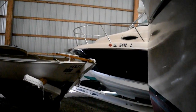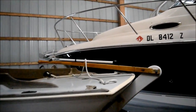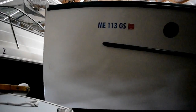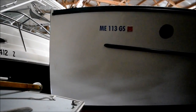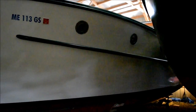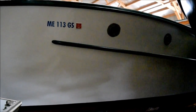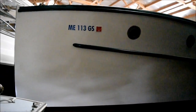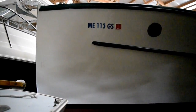We'll walk up here and get a picture of the bow — best I can, all these other boats are wedged in. Here is the bow of Tortuga; can't get very far away in here. Over the next couple of weeks I'm going to be sanding all of the painted and varnished surfaces on the boat in preparation for this year's coat of paint, and I'll also be going down and sanding the bottom in preparation for its coat of paint. Owning an old wood boat, just the maintenance on it is pretty time consuming.